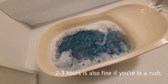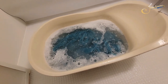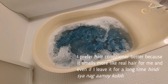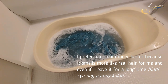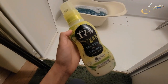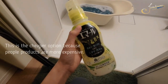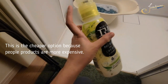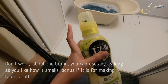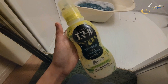And then you can leave this there for like overnight or a day if you're lazy like me. That's why I prefer to use real hair conditioner, because you can leave it longer and then forget about it and then just come back when you have time again. For people who want to use fabric conditioner or fabric softener, they're basically the same thing. Don't worry about it. You can use just 1 cup of the item and basically do the same thing I did with the hair conditioner.